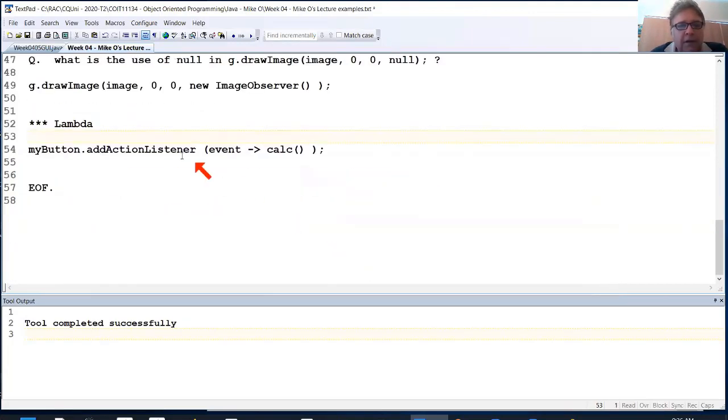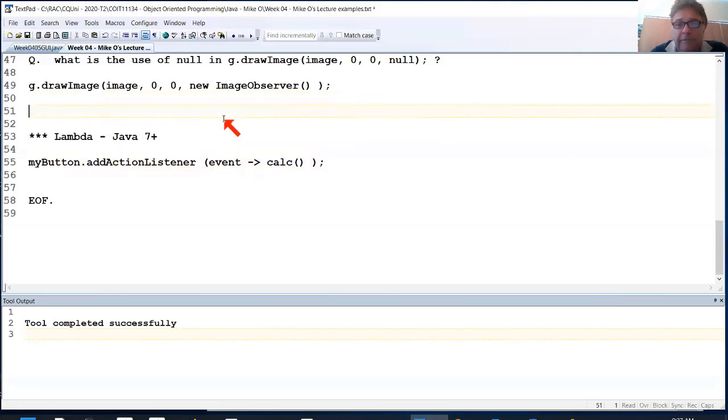Lambda. If you did the introduction to Java course, there used to be a whole lot of code you had to write to wire up a method to a button. When lambdas came in with Java 7, you could just write this little bit of code, a lambda operator, which links your button to your method really quickly and easily. It saved you 4 or 5 lines of code for each button, if you're doing a separate actionPerformed for each button. So lambdas are great. They save you a lot of code.